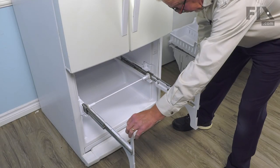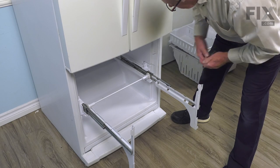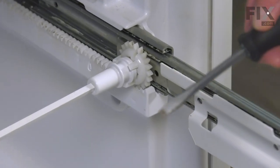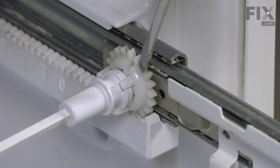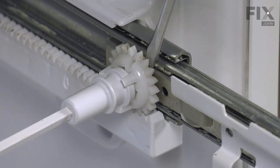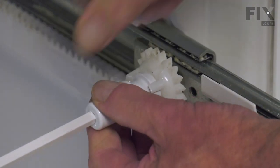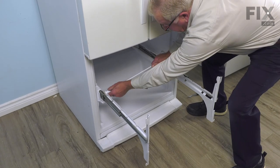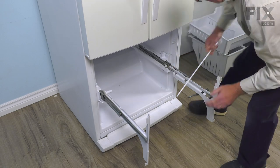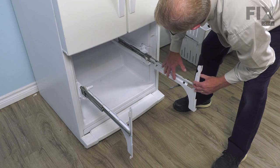Now next we'll need to remove those mounting brackets and the track rod at the back. So first of all we need to release one end of that track rod. Let's take a large flat blade screwdriver, go in between the gear portion and the actual metal slide, and just pop that off. At this point, you can slide that rod off the opposite end and we'll set that aside. Now we can remove the track and the bracket in one piece.